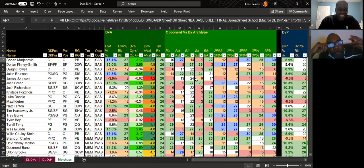I did it because, as people that have played for a while know, every site has a DVP, and I'll be damned if I know what goes into it. Nobody knows what they factor, what makes this team be ranked 30th and that team ranked first. So I wanted something where I knew where the numbers and the data came from. That's something I can trust, because I'm seeing the bare bones, the behind the scenes, with my own eyes. You go to one site and San Antonio is ranked 29th versus centers, but on another site they're ranked 15th. Where's the happy medium? That's the reason why I did it.